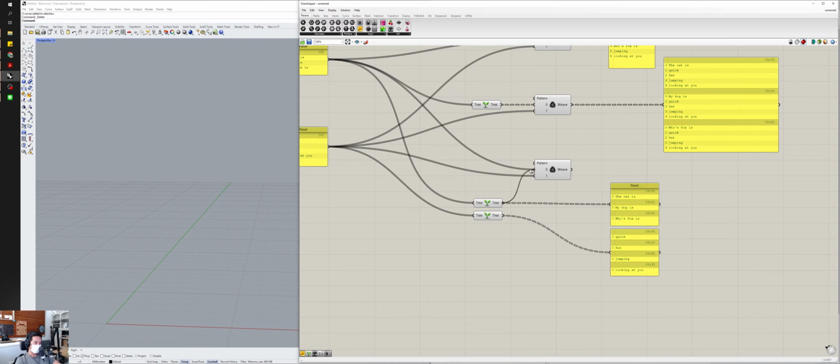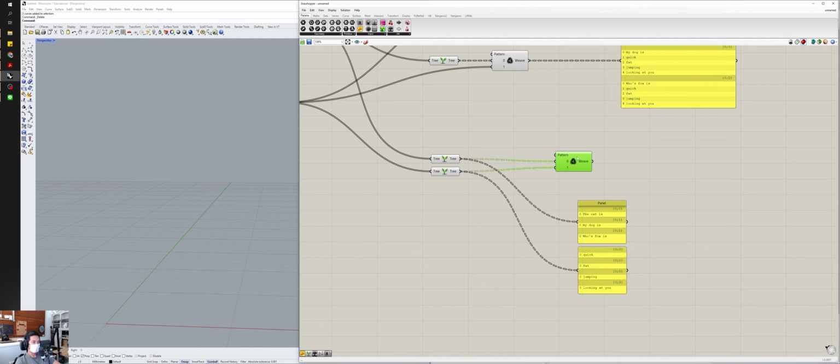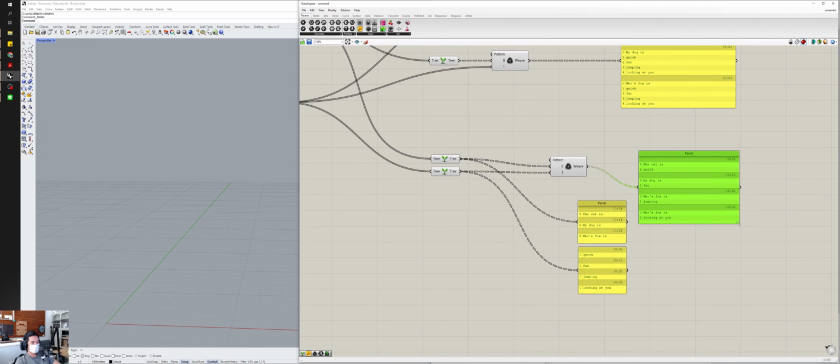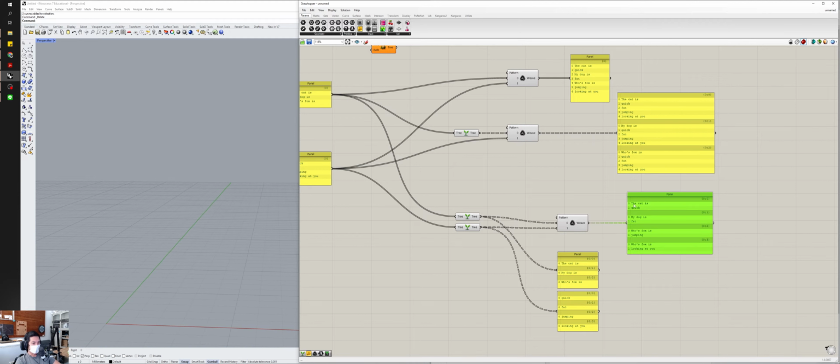So let's confirm that. If I switch this with this and this with this, and I use the weave, is it true that that's the result that I'll get? And there it is. So because the hierarchy of the data was the same, we can see that they were able to match, layer by layer.